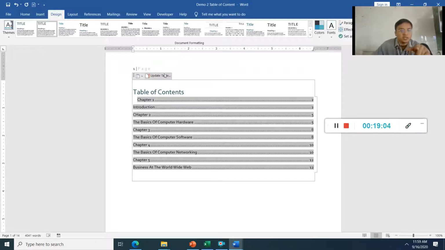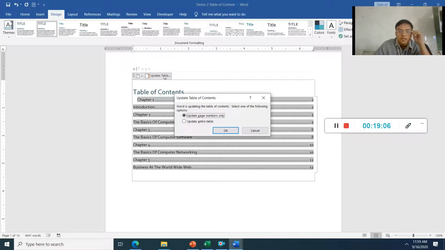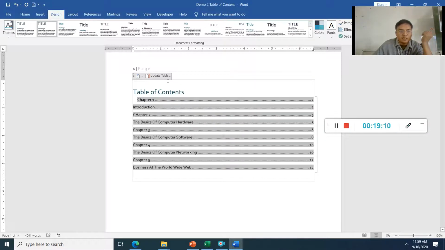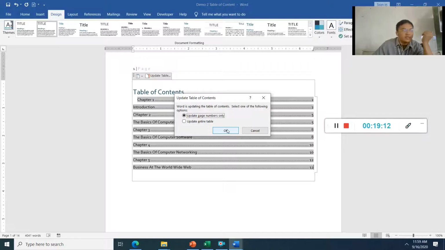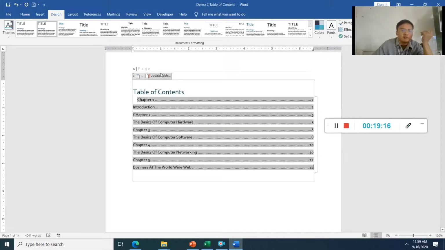There's a button here, as you can see. Okay, you just have to update it. Then, okay lang. Yun lang. Every time na you add another chapter or you add another page, you just have to update the table of contents. So it will automatically be updated, it will save your new work, and the previous ones will be updated. So that's it for now.